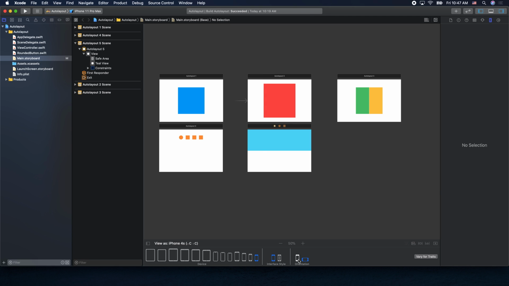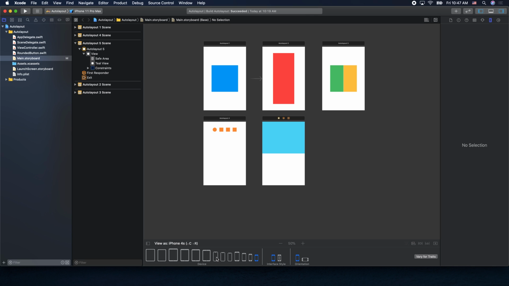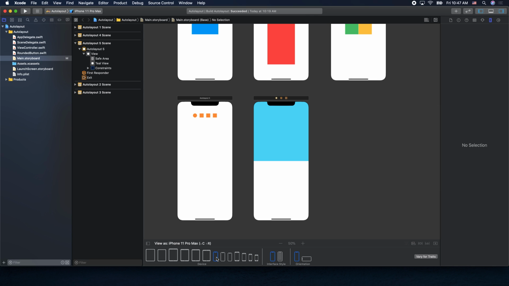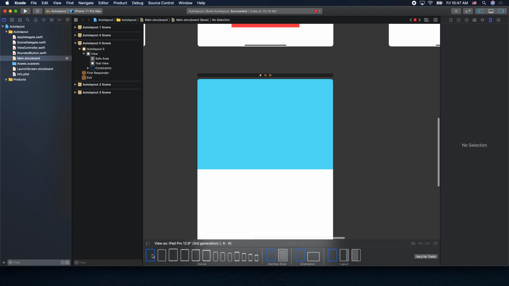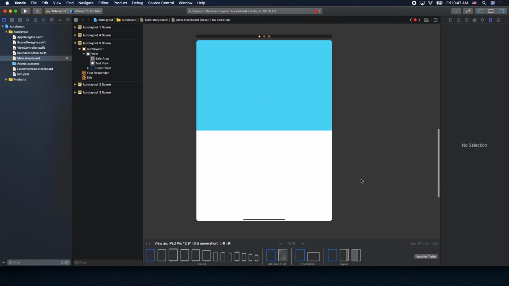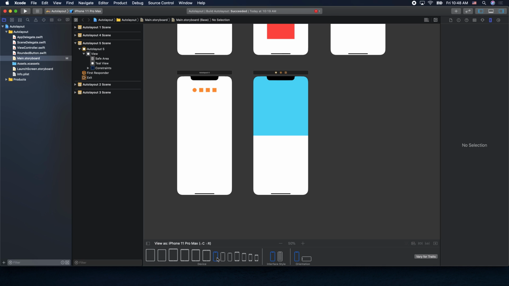Let's go back to portrait mode and let's go back to our iPhone Pro Max. Let's see what it looks like on iPad. iPad 12.9. The very last device on your left. Let's see what it looks like on iPad. iPad still looks good. Okay? Again, all devices, it scales correctly. It's half of the device, the height of the device. So let's go back to iPhone Pro and let's continue.